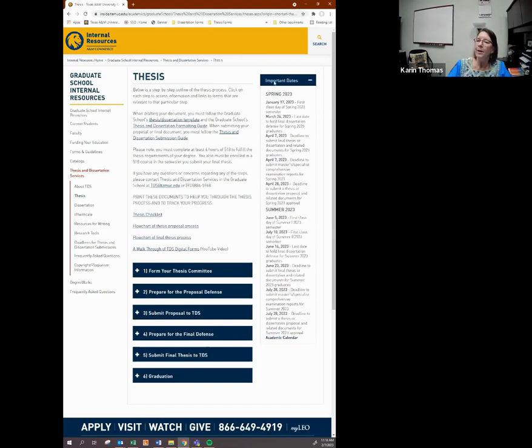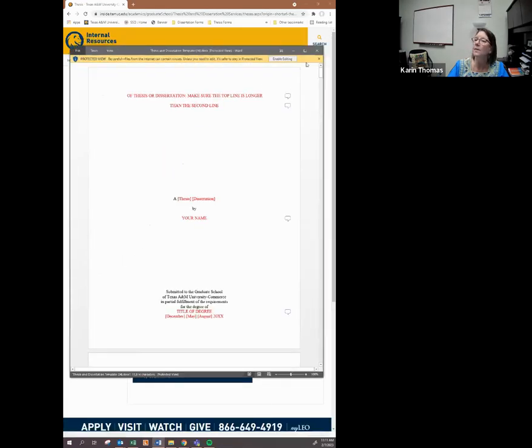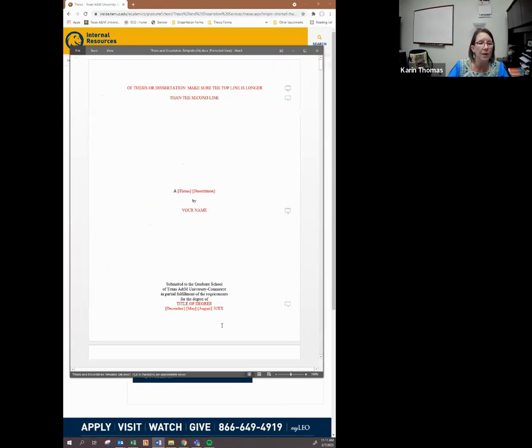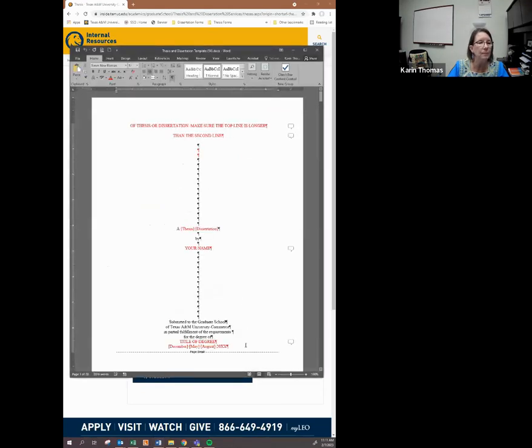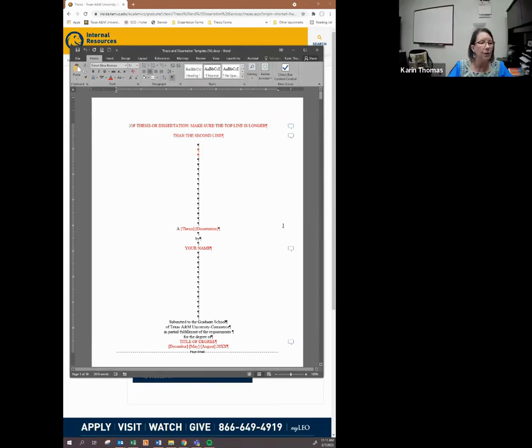You'll see introductory paragraphs, and they have some important information for you to pay attention to. For instance, the template. We require that all papers, proposals, and finals follow this template. And the template is a Word document. Can anybody see this template I'm showing? Is that showing? Yes, we see it. Okay. Thank you, Dr. Ballinger.